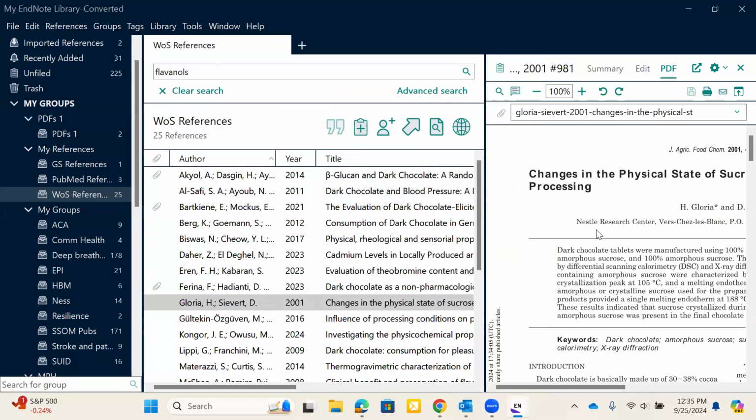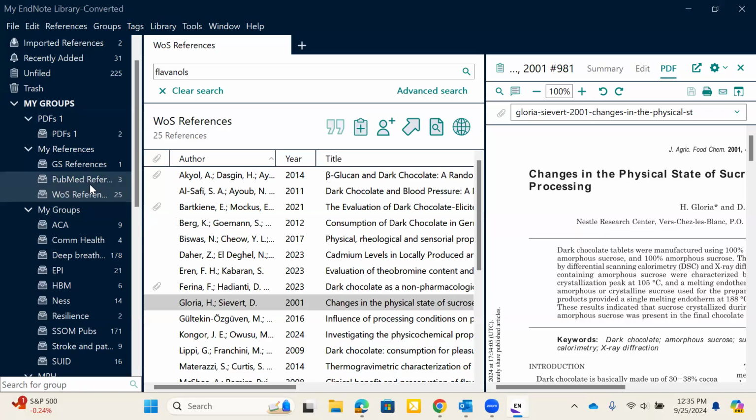So it's a few more steps, but it still works very well. And then that way you have your PDFs and your citations kind of in the same spot. So that's how you can attach a PDF if it's not found online.